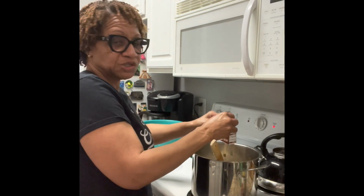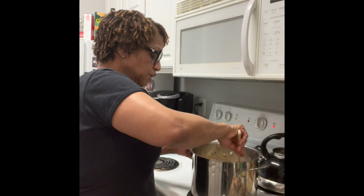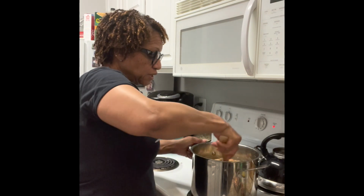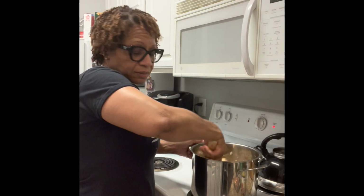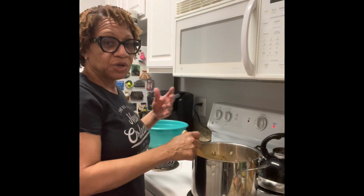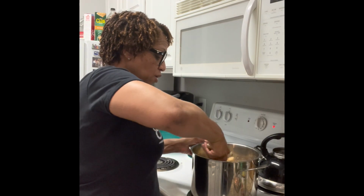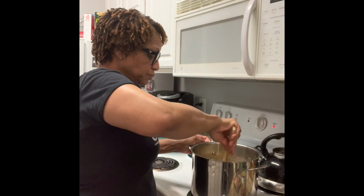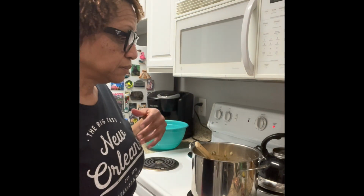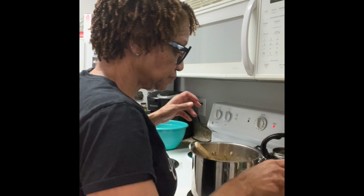And it's actually just a seasoning blend, okay? It's gonna give the dish a lot of good flavor. And you can serve this with bread, which I'll make my bread from scratch, of course. You could also serve this with cornbread, okay? So I'm gonna let all this come to a boil. I'm gonna let it cook until the chicken becomes very tender. And I'm gonna add some chicken broth, okay?